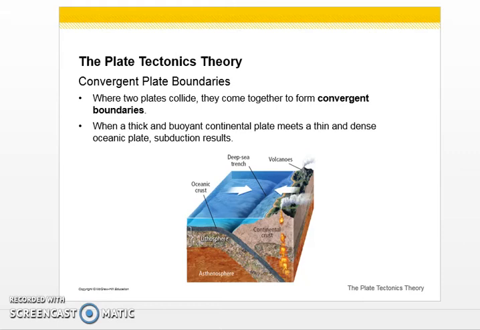So here's the problem I found in the past with students. They're not quite sure what this means, buoyant or dense. So let's just get that out of the way. Buoyant means I'm going to put a boat on the ocean and it's going to float. It's buoyant. Dense is I can take something the size of a fingernail and it's going to sink in a bowl of water, versus a golf ball or a ping pong ball, which will float on the top. Size doesn't matter. It matters the weight, how dense it is.